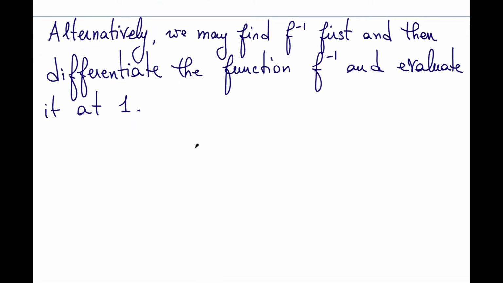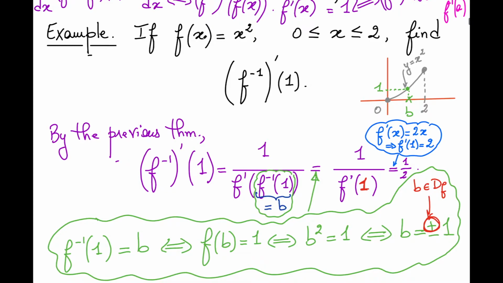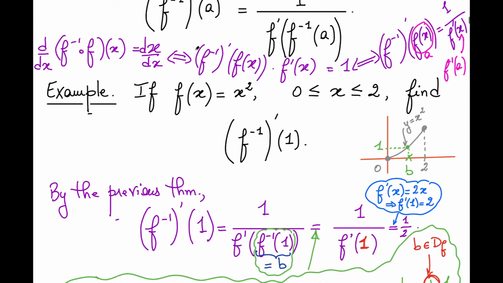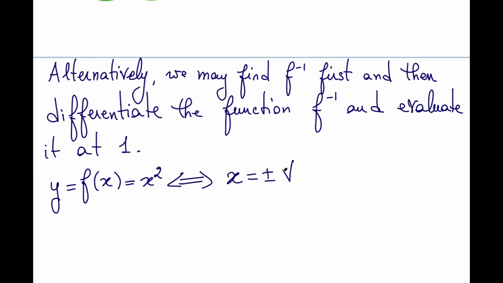Okay, so what's f inverse here? It's the square root. Remember how you find the f inverse? You call this guy y and you solve for x, right? So x is gonna be plus or minus the square root of y, but x is positive. X is positive, so it's gonna be the plus square root. Make sense? So if f of x is equal to x squared, if you call this y, that's equivalent to saying that x is plus or minus square root of y.